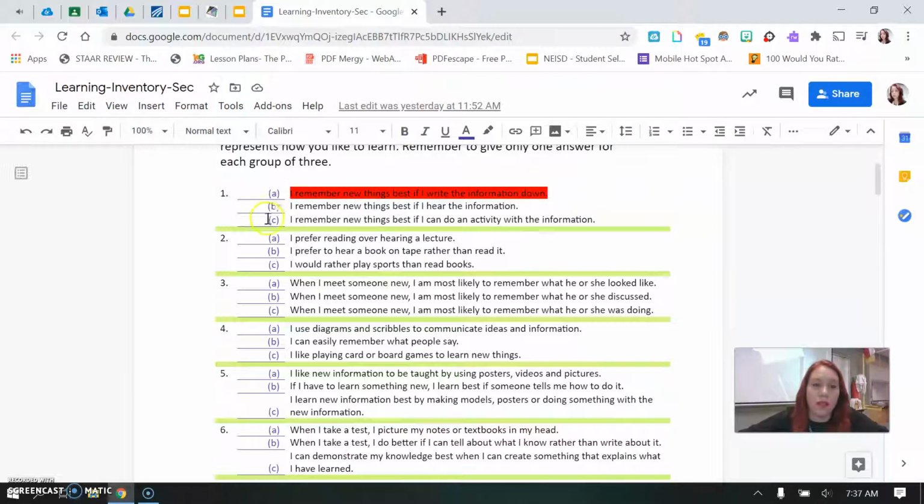If you click to the left of the letter, then you're able to put an X and choose your answer, and then you can move on to number two and pick A, B, or C, and put an X. Like I said, you can click to the left of the letter and put your X's, but if you're having trouble, what you can do is just left click your cursor and drag it to highlight, then go up here to the highlight color, and you can highlight your answers.